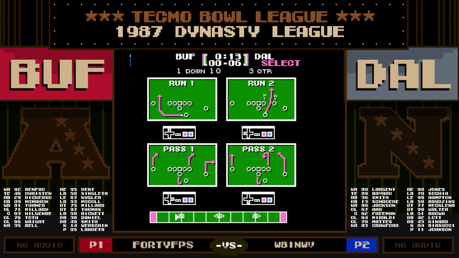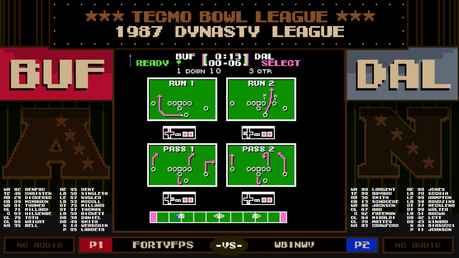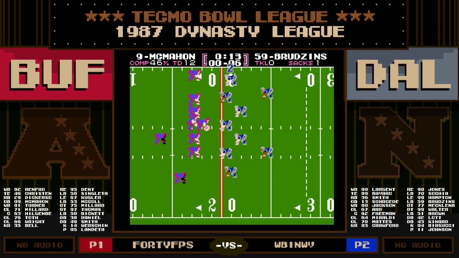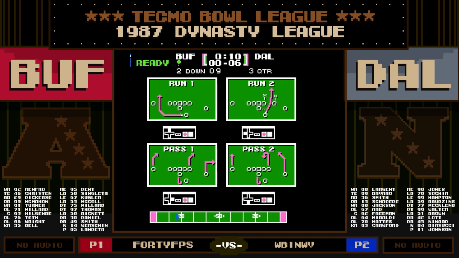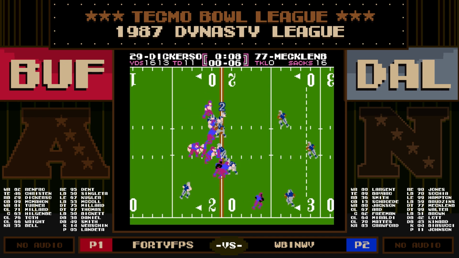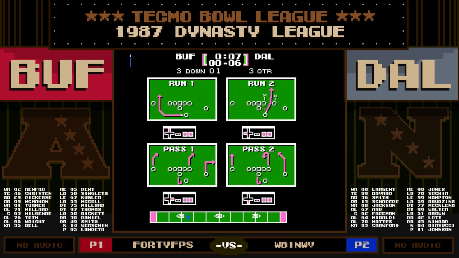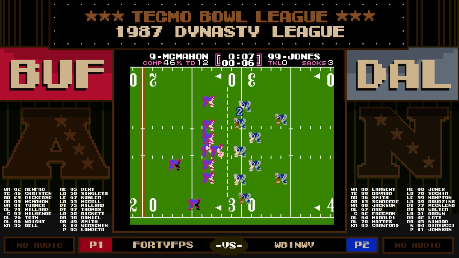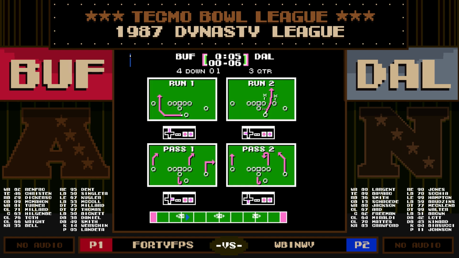Oof. Bell goes nowhere. Chuck Knox not happy. That was close. Singletary, or Mecklenburg, nearly grabbed him, but Dickerson, shifty, gets by. It's hard not to overrun those plays sometimes as the defender. 4th and 1.